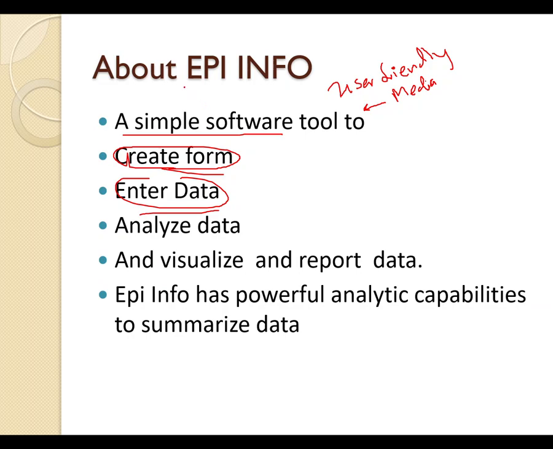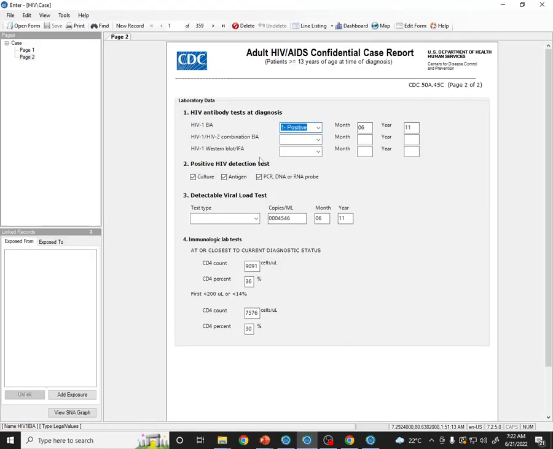Now, whenever we go for the product called Epi Info, this is creating an electronic form, not the paper-based one, an electronic form, so that you can enter data into the computer directly. Something like this. I'll just show one of the Epi Info products that has been found. This one. Now this is a certain form created by Epi Info. You have to create this. Now this is regarding some HIV confidential reports. So they are going to analyze this data. Then with Epi Info, you are going to create a form like this.